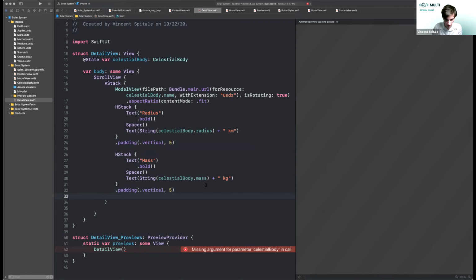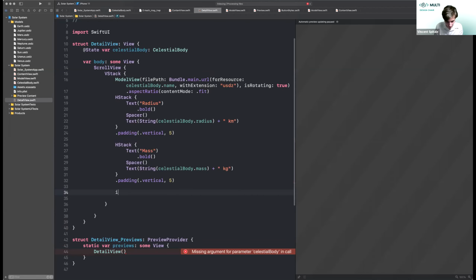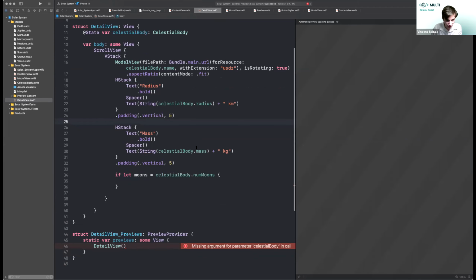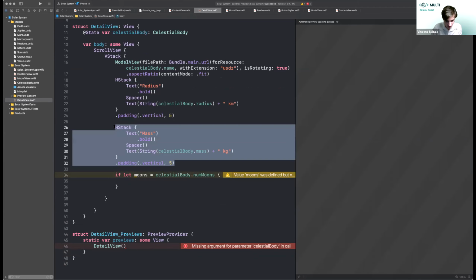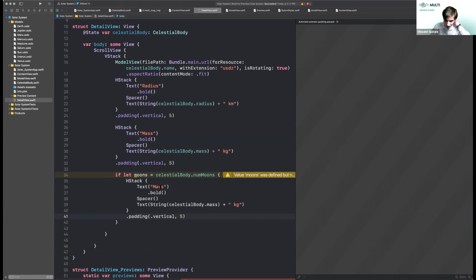All right. And then, something particularly cool about Swift is that we have the if let statement. So if this parameter is nil, it's not going to have this code be included in the view. So we're going to get the number of moons, and if there are moons, it's going to include them there.